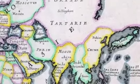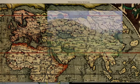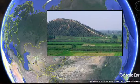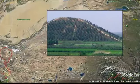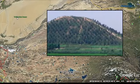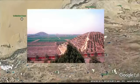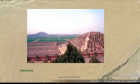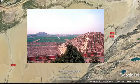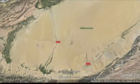These pyramids are just fascinating. Located right in major metro areas, or at least not major, but for China, I mean, it's not like they're hidden and completely buried. Many of them do have trees growing on them, and some actually appear to have trees planted on them, right on the pyramid steps themselves, which I think was probably a cover-up. Maybe one day when the trees grow large and lush, they will cover up the pyramid, but right now it just looks silly. It just emphasizes the rows that we see.